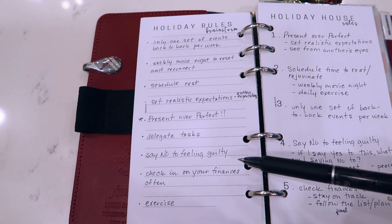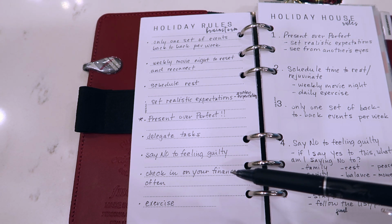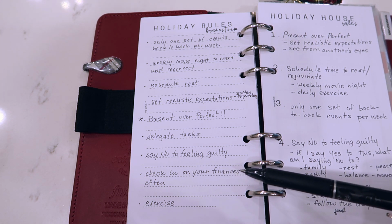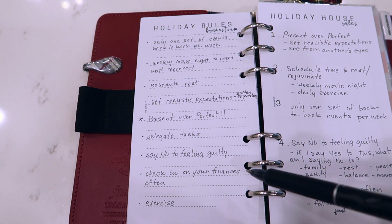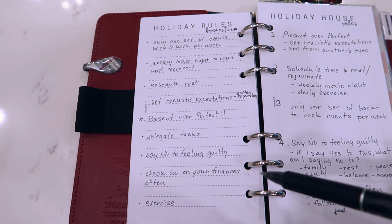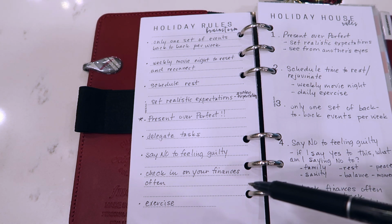Check on your finances often. This is such a huge one. We have a budget for Christmas and the holidays every single year, and it's important to follow this for us. I feel like when you don't know how much money is going out, it can just create some really bad feelings throughout the holiday season or after the holiday season, feelings of regret. And that is not what this is supposed to be.